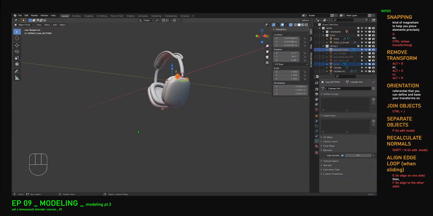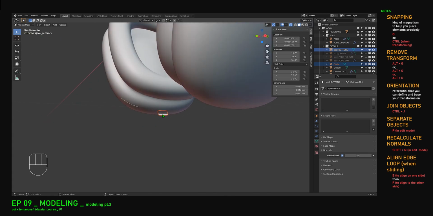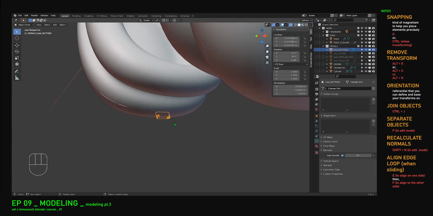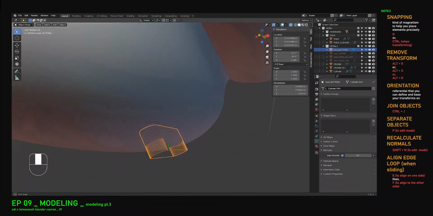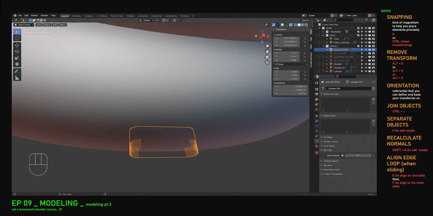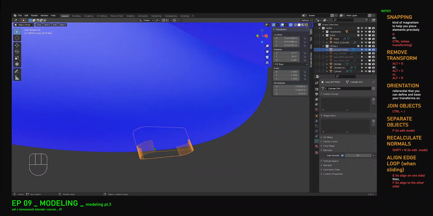And let's select it through the outliner and Ctrl J. And it doesn't work, but you already know why, and it's probably because of the face orientation.